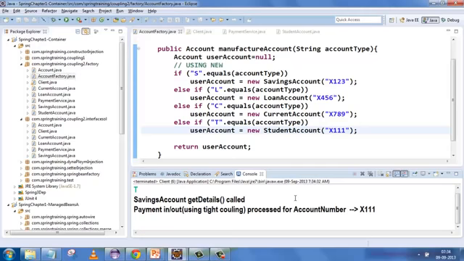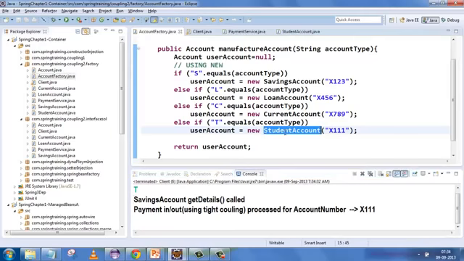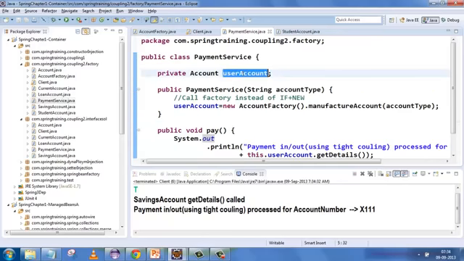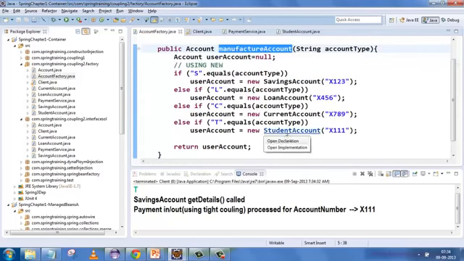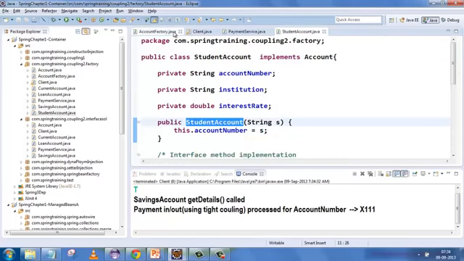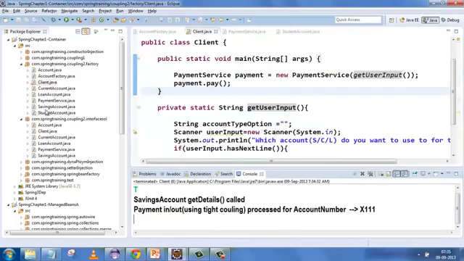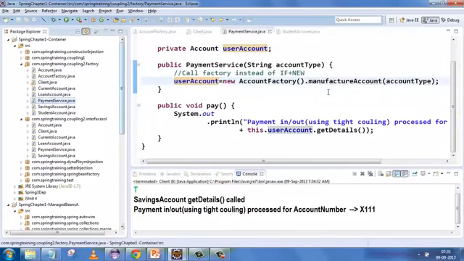The moment I pass T, it gets you a student account and returns it to the payment service. Because we are running by interface, it doesn't matter to us. Get details will give you the details of the student account. See the neatness. You did not have to change your application, neither your client nor your payment service.